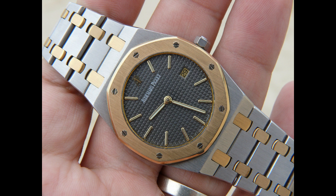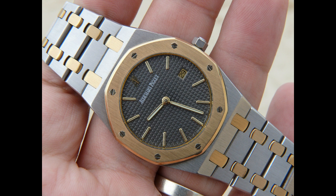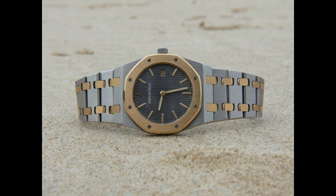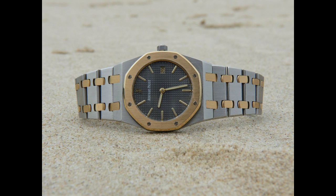There have been some Audemars Piguet Royal Oaks where I've seen the clasp is like a Rolex shears, and I think this is probably a little bit nicer how they've done this. I think the Rolex shears ones were a little bit earlier. So this here is a mid-90s piece, 1996, and as far as a classic two-tone piece to put on for a casual to semi-casual environment, I think it's a great piece. I don't think you can go past it.